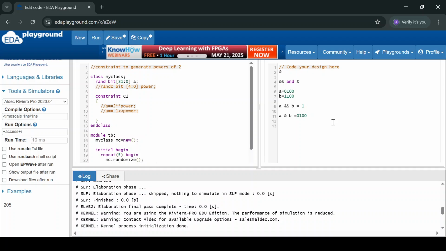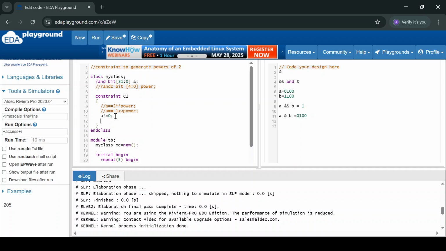Now what we have to do is see how we are going to use this in writing the constraint to generate powers of 2. Let me write the condition first. What we have to write is, first, the number should not be equal to 0. This is our first condition.